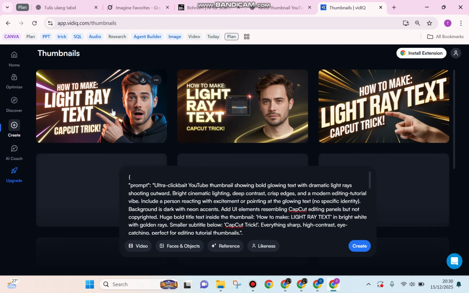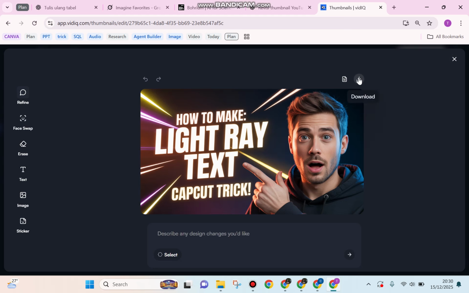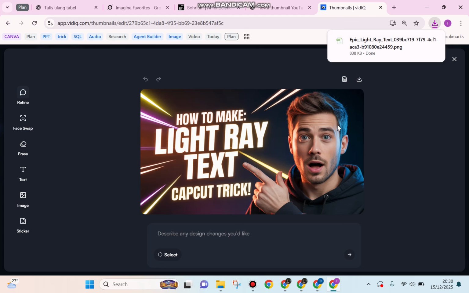And after waiting approximately 1 minute, this is gonna be the result, and as you can see, the output is quite clean, and there will be no typos in the text.